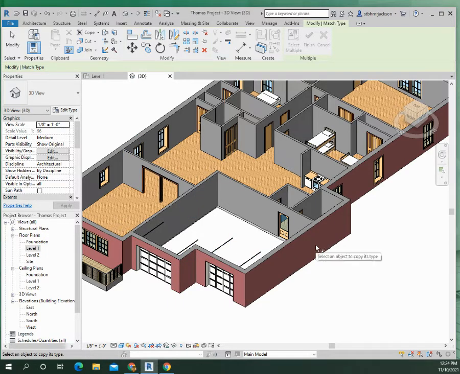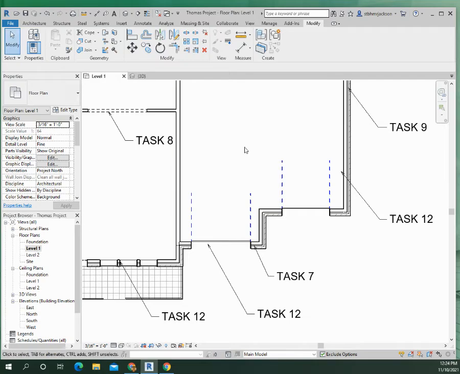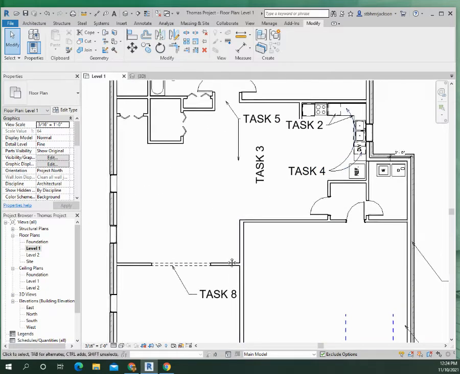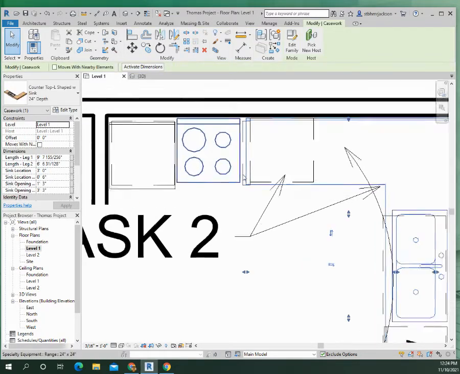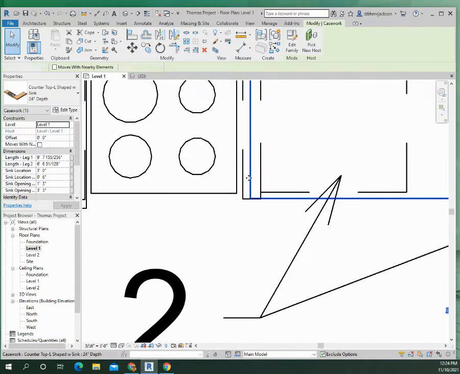Number 2 is probably more time consuming than anything else. On task number 2, you are to adjust the countertop to cover this cabinet fill right here, the cabinet fill in between the cabinet and the stove.